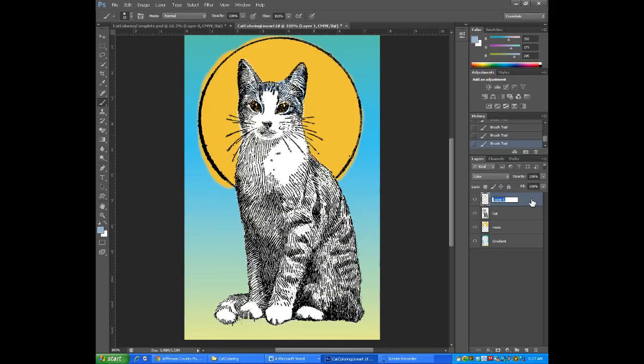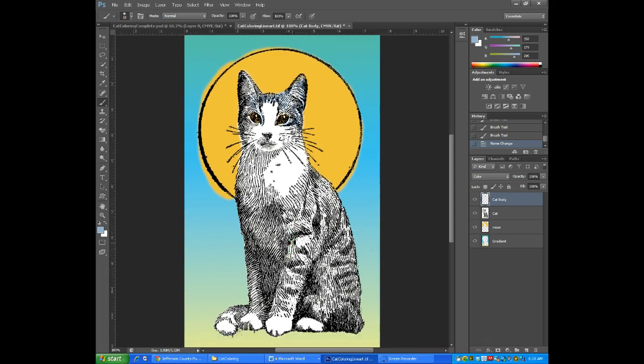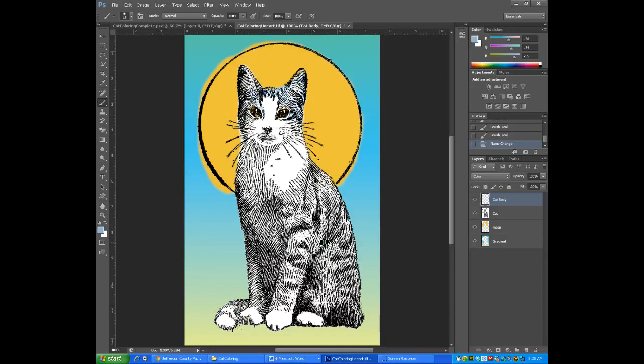So change your layer 1 name to cat body, or whatever makes sense to you. And then you're pretty much done. Some people in the past have finished early and they've experimented with custom shapes in here.